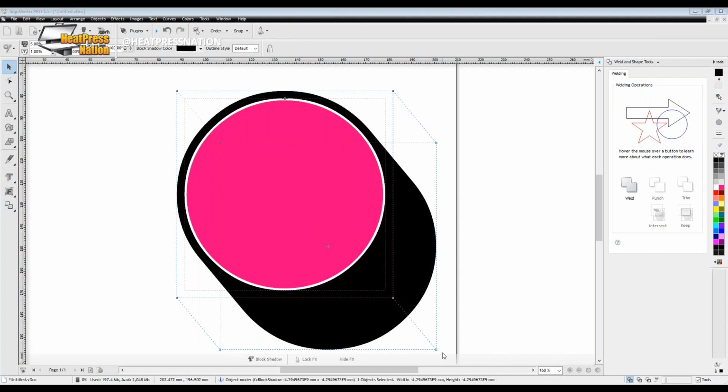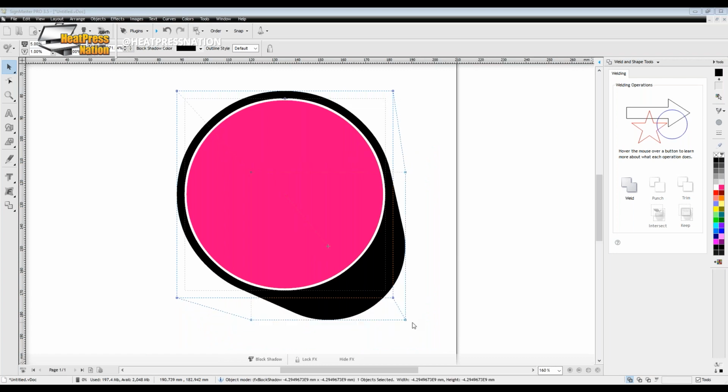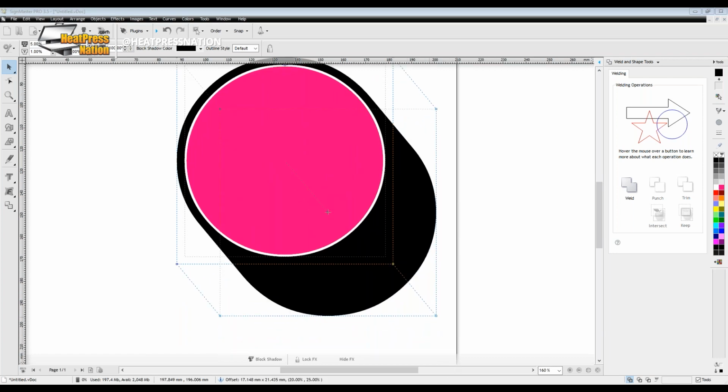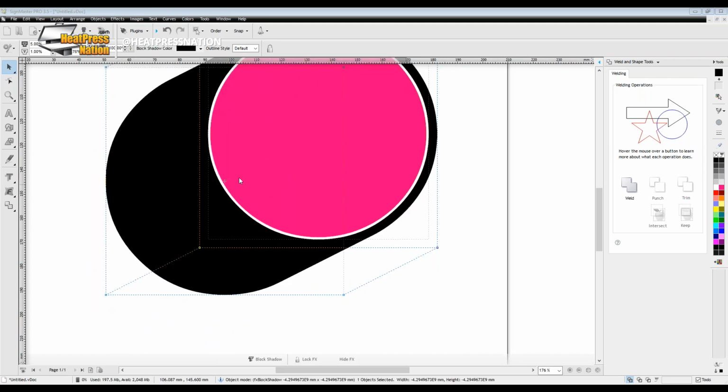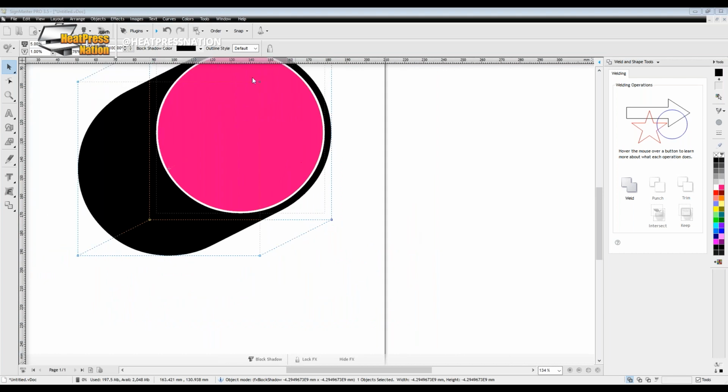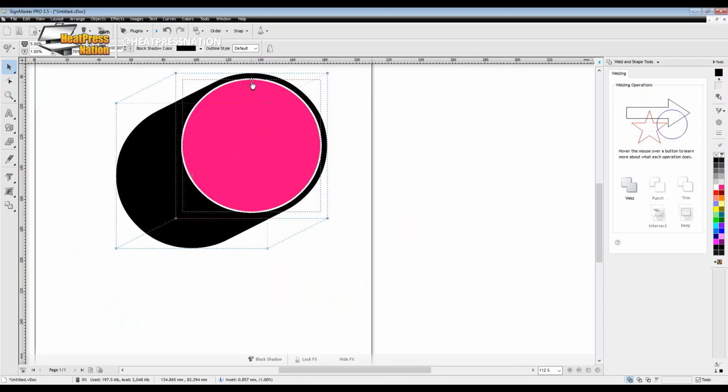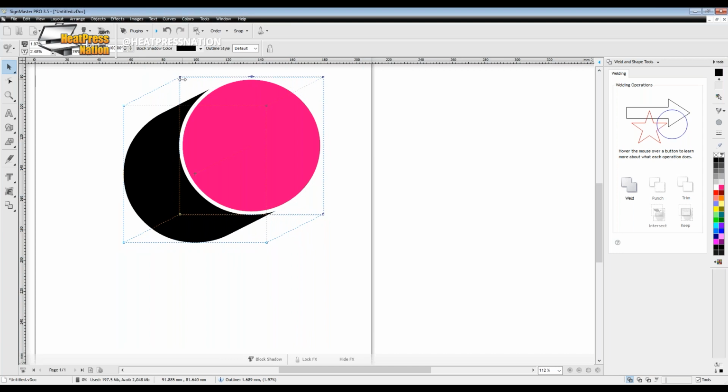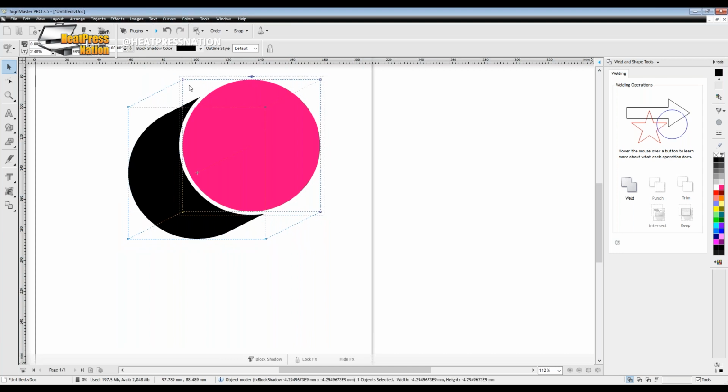So block shadow, right? This is really cool. You could adjust the size and the perspective of the block shadow. There's a little cross right here. You can adjust the angle of the block shadow. And then there's another place right here. You could adjust how close the block shadow is, or the offset. You can adjust the offset of the block shadow. You can make it smaller.